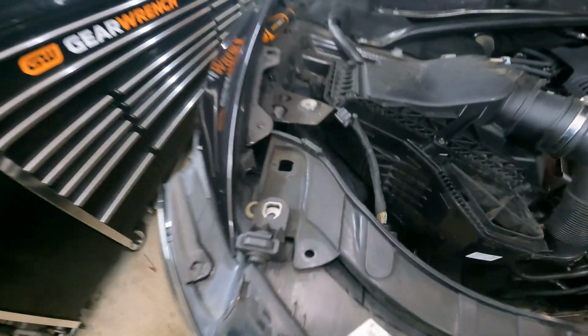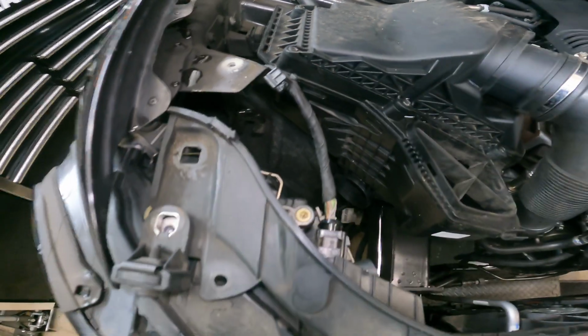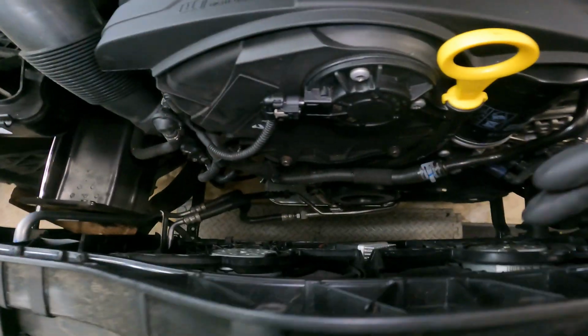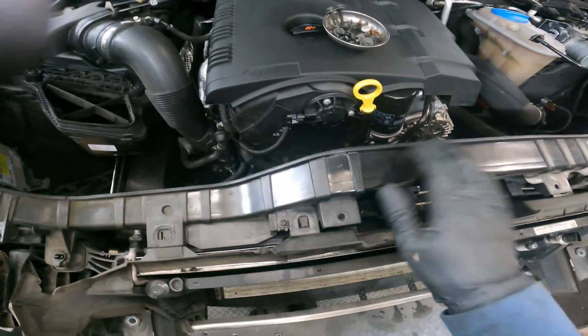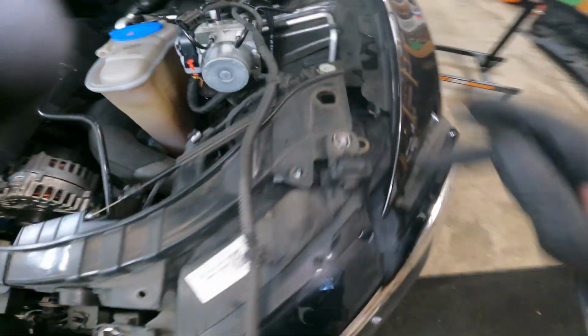That's pretty annoying, but my GoPro decided not to record any audio for this, so here's my lovely voiceover. With this moved forward, you get about 4 or 5 inches of extra room. That gives you plenty of room to get to these Torx down here, just by moving this in barn door fashion as we did. Really, you shouldn't have to move it any further than this. Headlights connected, everything's still connected.